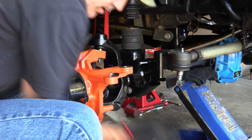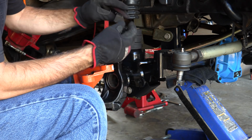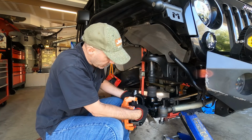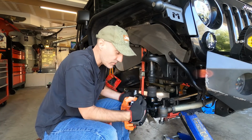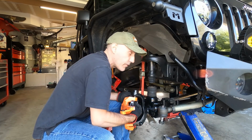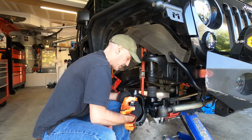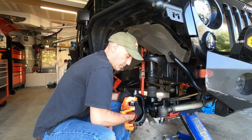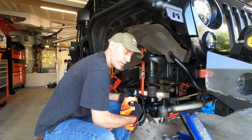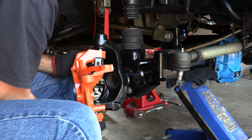Now the Spicer kit comes with these little brake line wheel speed sensor holders. Use them. That's handy. You could have taken those off your old one, but I'm glad, since I'm leaving my old axle together. No, there's a good reason for that. I'm not sure anybody would want it, but that's the reason that I'm keeping it together, so it can go as a unit to somebody who wants it or deserves it. Brake sensor's on, that's on, upper lowers.